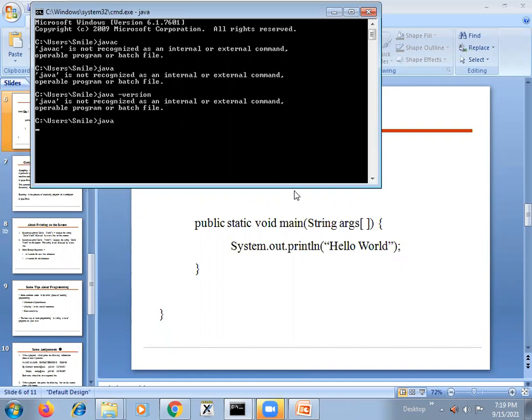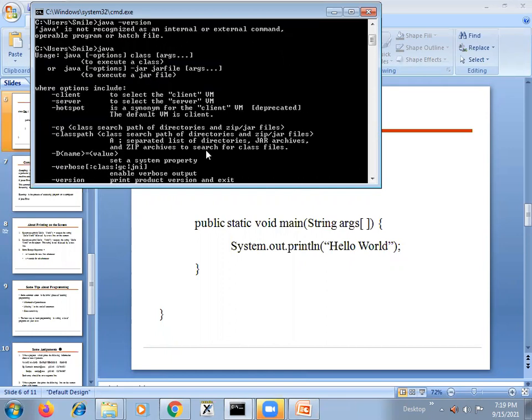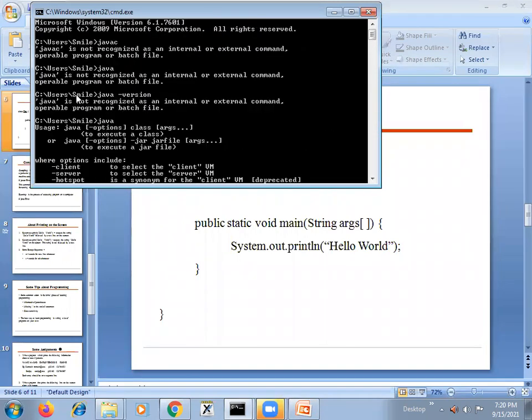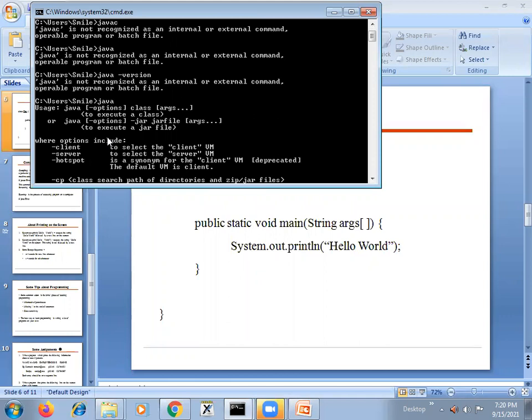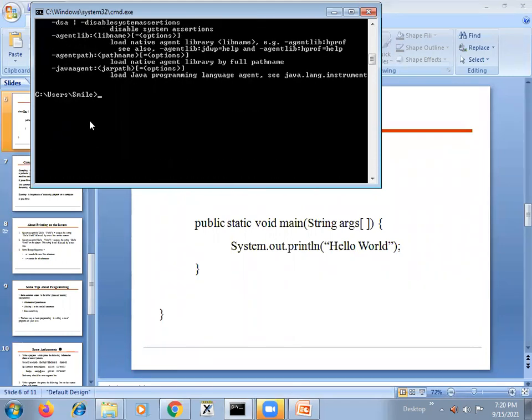You are getting some options. This indicates that Java is installed in your system. Previously when you typed java, it displayed that java is not recognized as an internal command, but this time it is displaying some options, meaning your system now has Java installed.